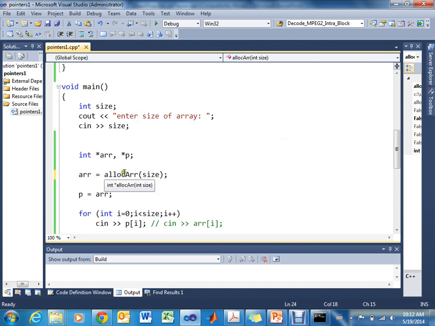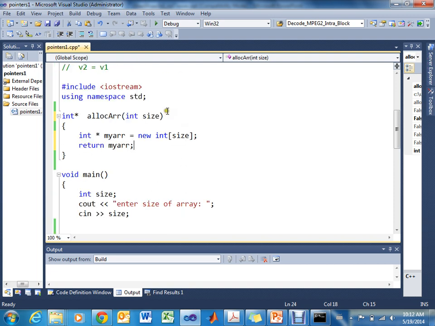So we call the function. We only pass it the size. We say, look, the size that we are interested in is 10, 20, or whatever it is. And now what this function will do, it will just create a new array inside a local variable called myRR, and it will return myRR. When it's returning myRR, it's returning the address of the array that was just created, right?